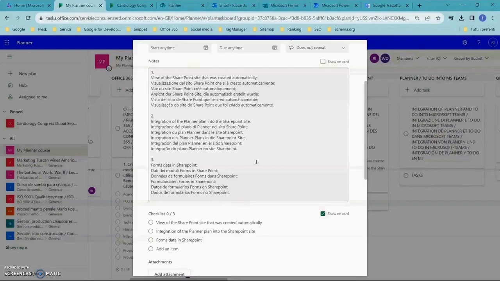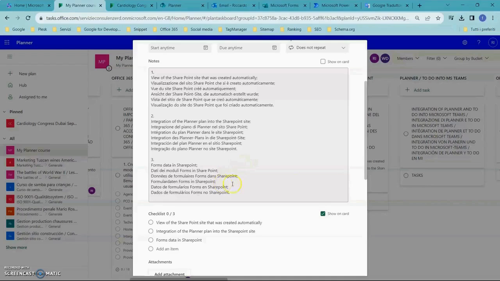Then, these modules will be sent to interested parties, for example to clients regarding their experience at the Congress, and to suppliers who provide us with their information, contact details, and banking details to receive payments, and they will do it directly online. At that point, the data will be directly integrated into Forms. We will make sure the Forms data is automatically transferred using Power Automate to a SharePoint list, displayed with rows similar to those in Excel, where this data can be easily viewed and exported to an Excel sheet if desired.